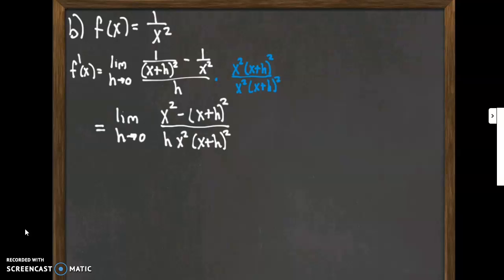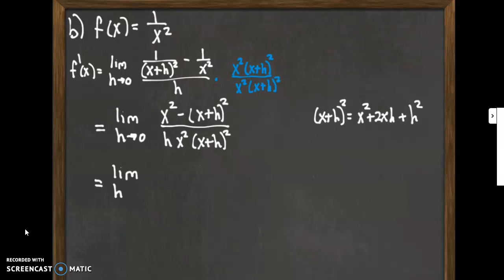I'm just going to recall here that we worked out x plus h squared in a previous example. That's x plus h, x plus h. So to save a little bit of writing, I'm going to come off here and remember that when I multiply that out, that's going to be x squared plus 2xh plus h squared. And so I can go back to the limit and distribute that negative sign through that problem. And that's what we're going to do here.